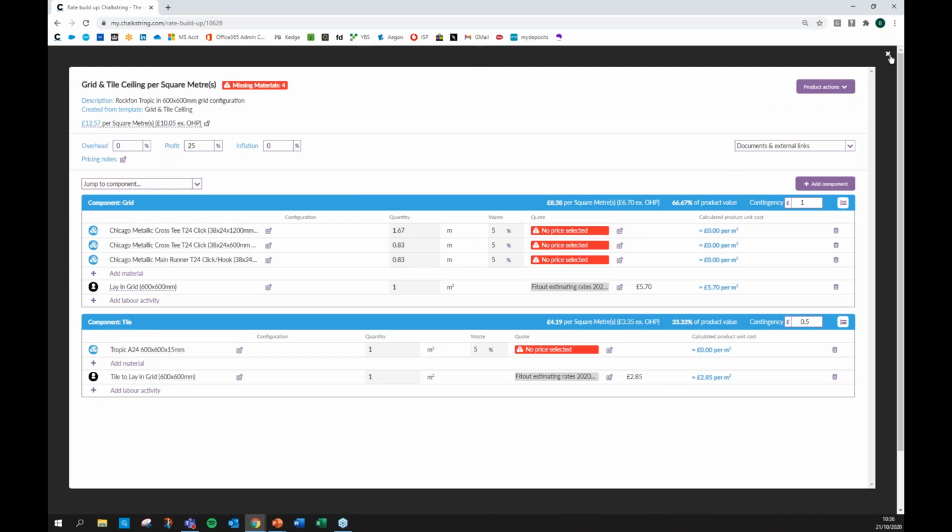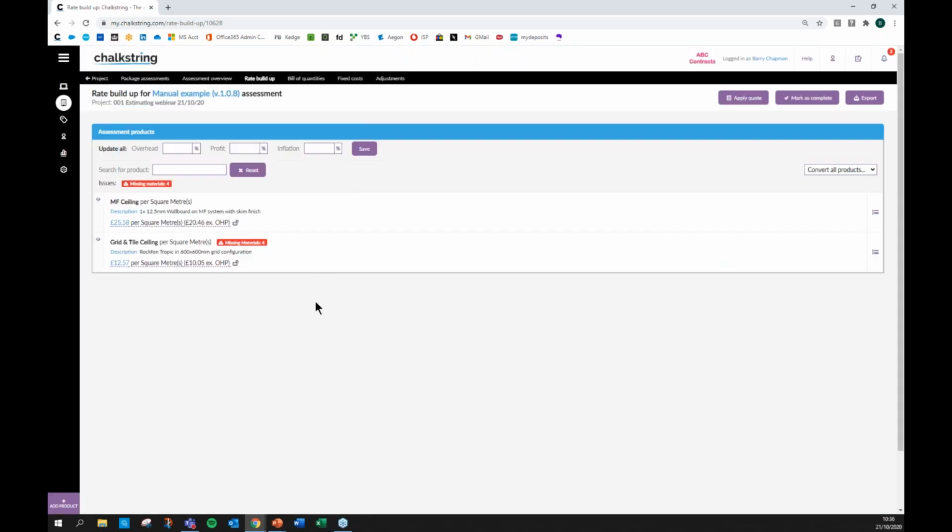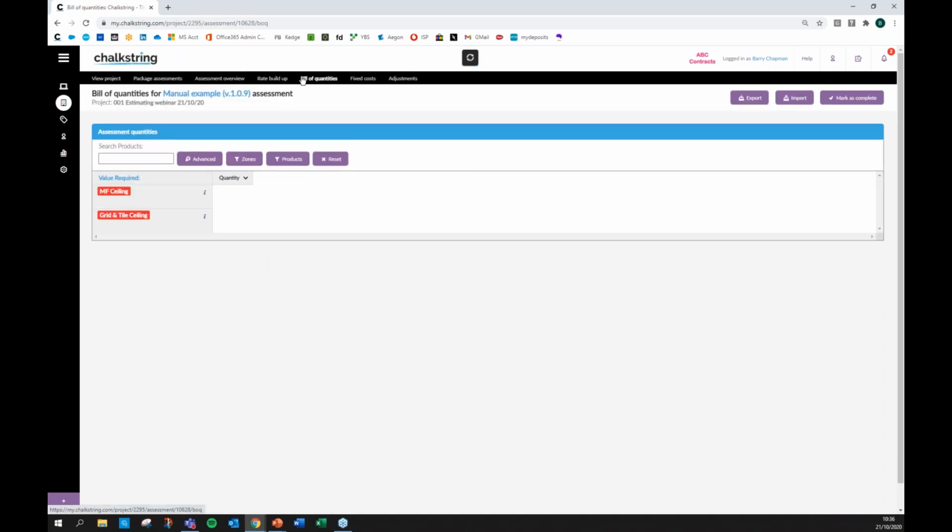So very quickly, you're getting to the point where you've pulled in what you want. You've costed it up, you've put your margin on it. We've discussed all the margin across the top. You can put your quantities in. In this case, I'm just going to type some quantities in manually, but again, those would come in automatically if you had a bill of quants coming in from your client.